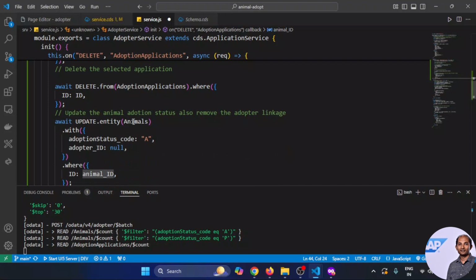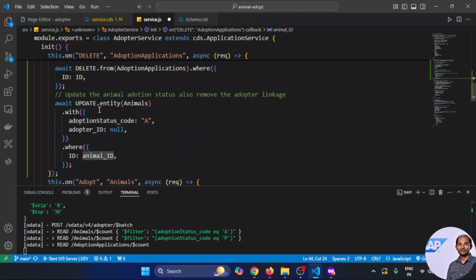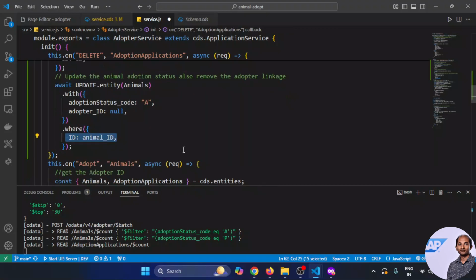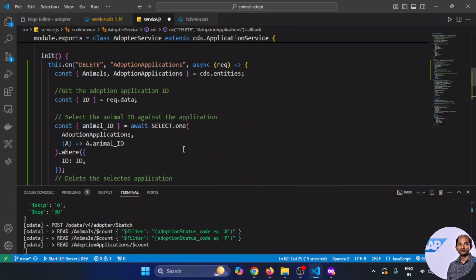Finally, update the animal entity with the following two properties: adoption status back to available, and delink the adopter ID by setting it to null, against, of course, the ID where it matches this animal ID. All set. So what next?